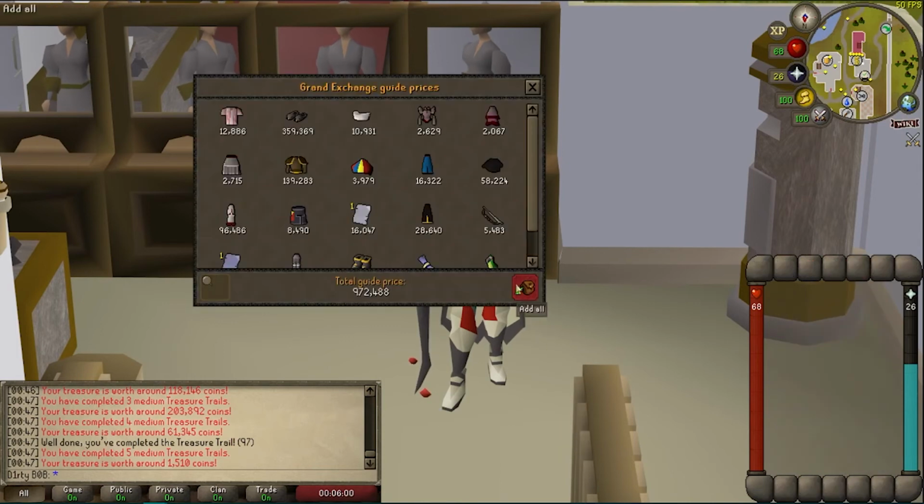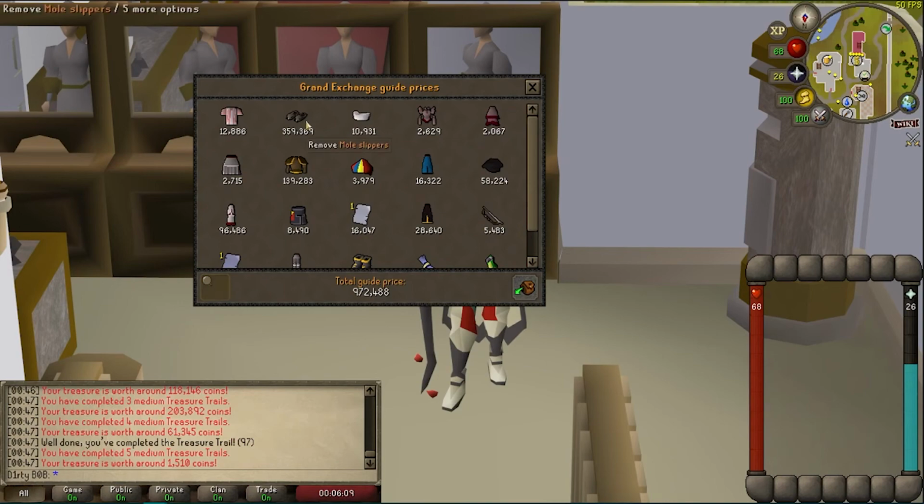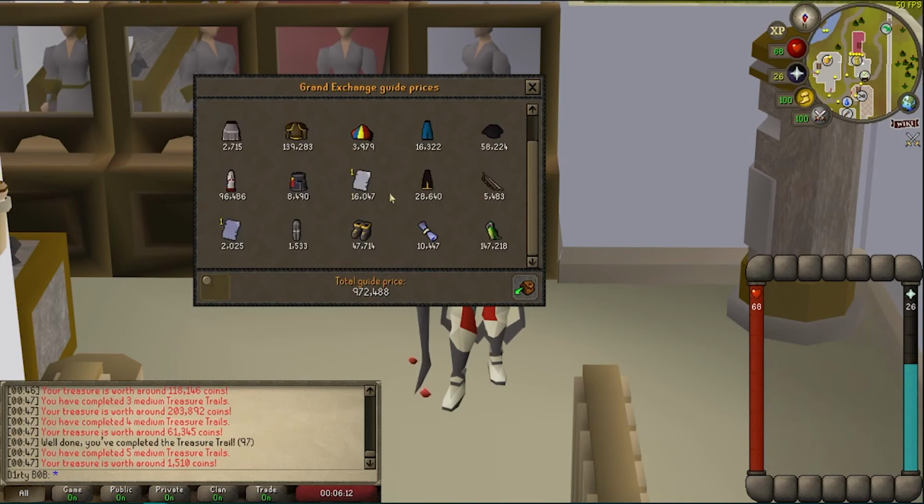Just figured I'd show off the haul we got today, and it looks like the guide price says a little bit under a mil. Now, I forgot to put the wizard boots and a shield in here too, so it'd definitely be a little bit over a mil for the guide price for us. So let's see if we can get any more than that.